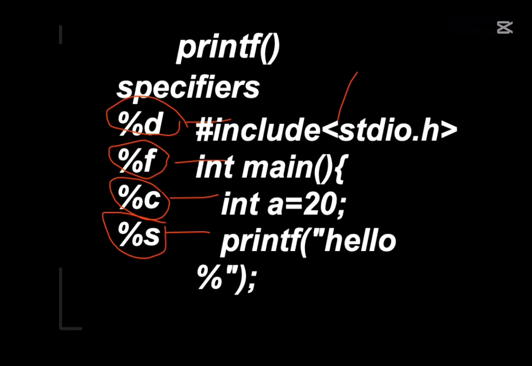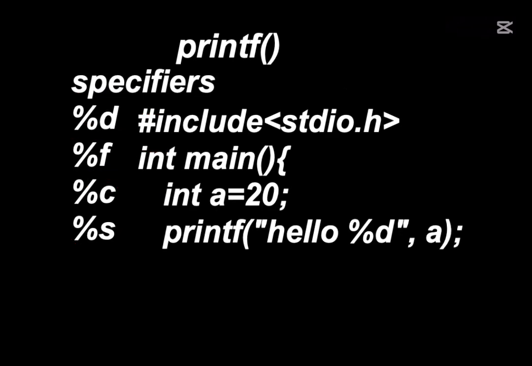This is a placeholder. Then I'm going to check. We can actually see that a is an integer, so I'm going to use the integer specifier, and I need to give the compiler the variable I'm trying to print. So this is our program, and I'm trying to use this. This is actually a placeholder. This is where it's going to put this value. It's going to put it here. So this means a placeholder.